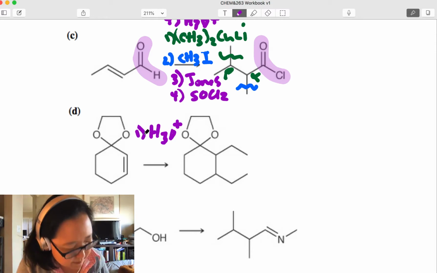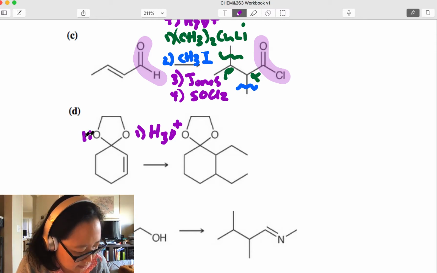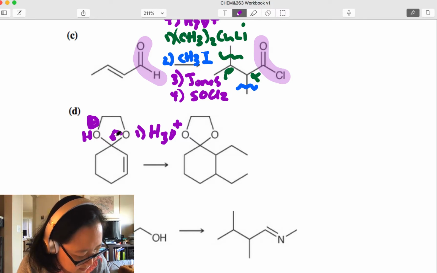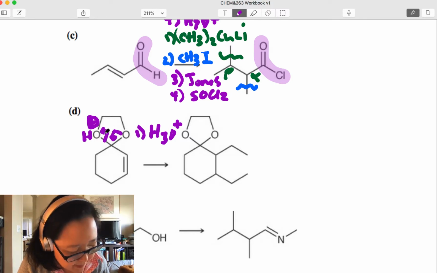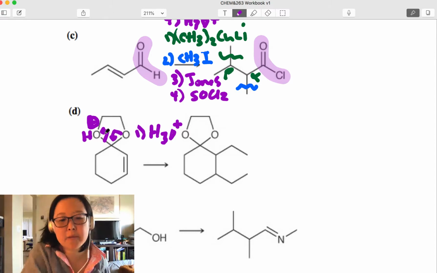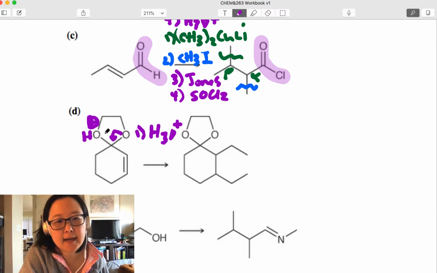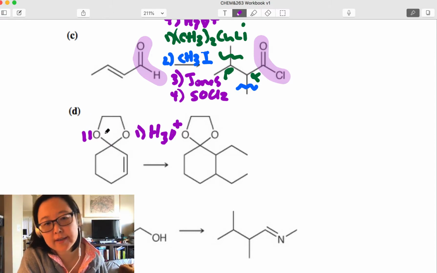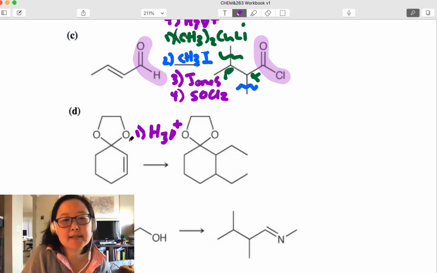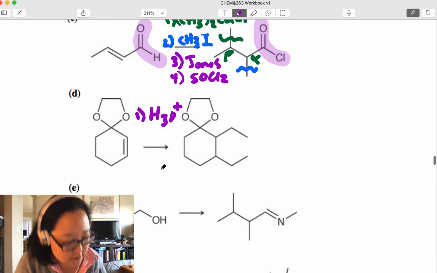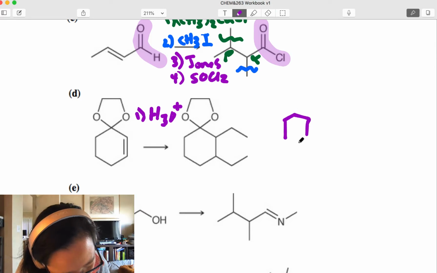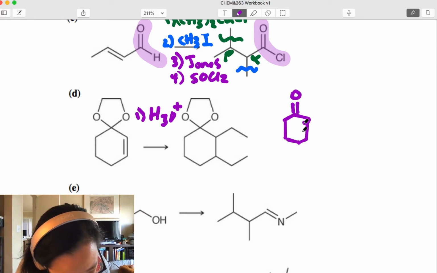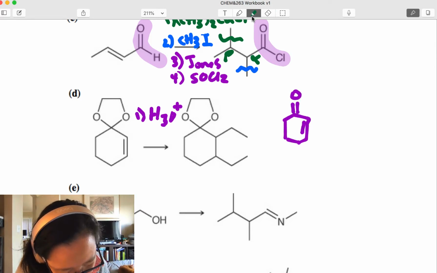Okay, so basically that mechanism was to make one of these into a leaving group, and then this one comes in and that one opens up, and then eventually you'll be able to get the carbonyl back. Okay, and with water attacking as well, you have to hydrolyze this off. Okay, that first step is going to give you a carbonyl group here, and from there we can do our 2 alkylations just like in the other problems.